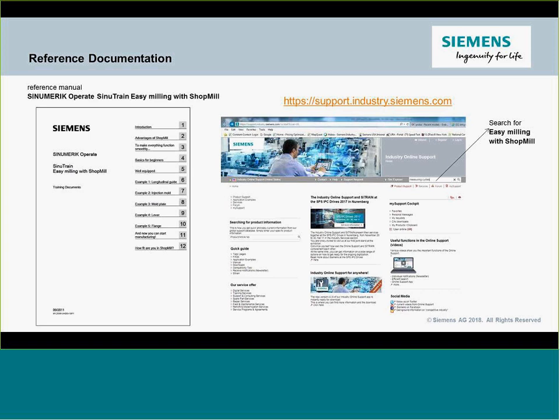It is a very large site, so if you know specifically a topic you're looking for, I recommend you search for it. In this case, we want to look at the Sinutrain Easy Milling with ShopMill manual. It's got some real great part programming examples, how to start applying it, and really supports and backs up a lot of the material we're talking about today.